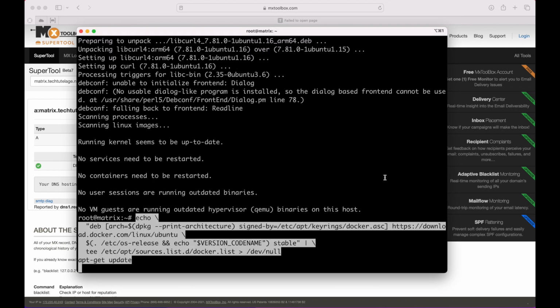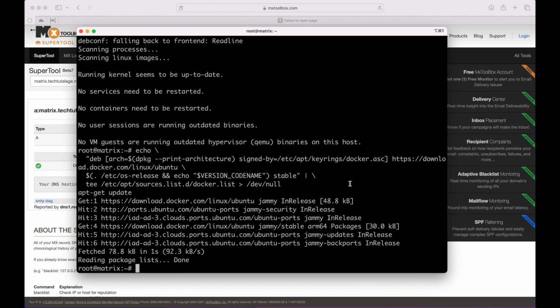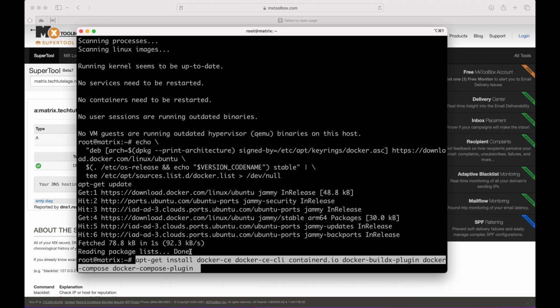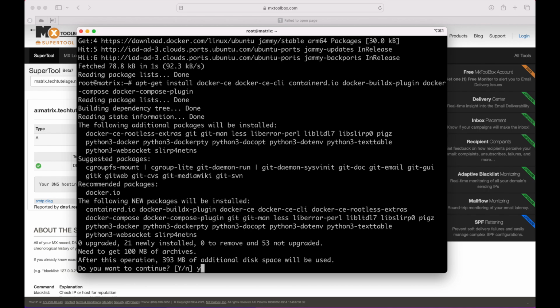Again, a little bit longer command, so I'm just going to copy and paste. And again, I will put the link in the description under the video, so again, you can just copy and paste. And once you have all that done, the next thing we're going to do is install Docker and a bunch of Docker plugins that will be needed. To do that, you need to run this command here. Again, I'll copy and paste to make this go quicker. And you can say yes here.